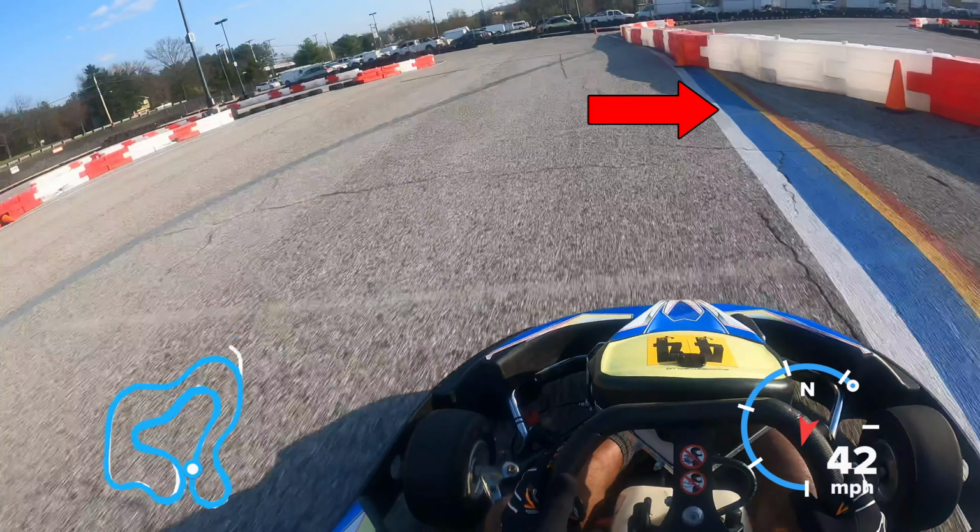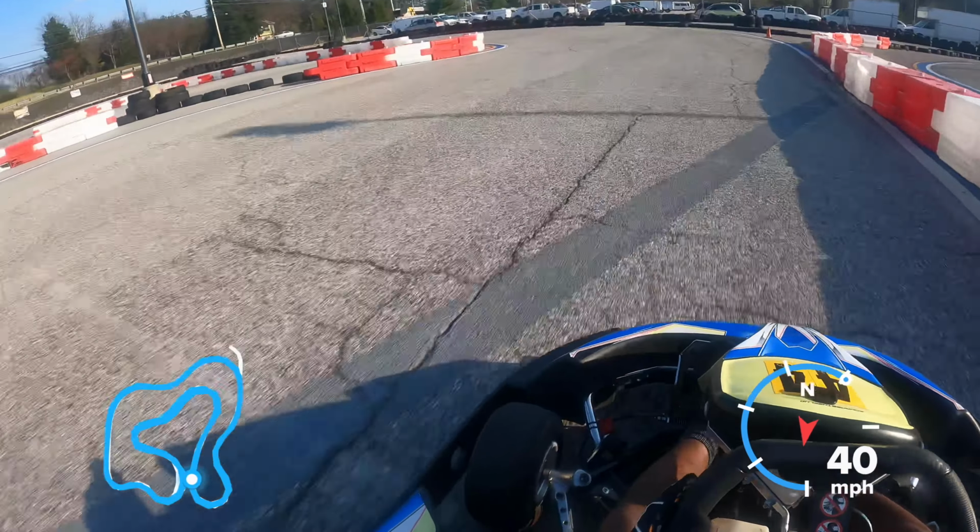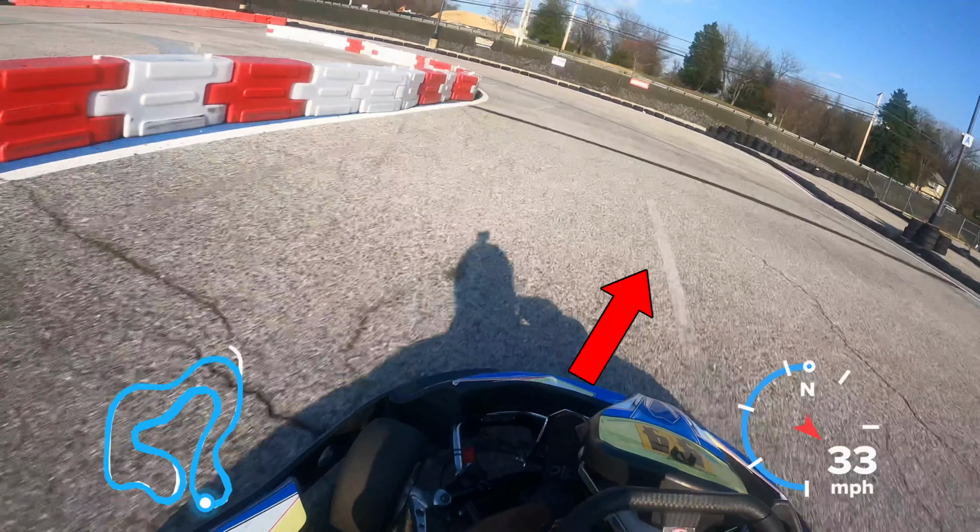Once again braking between the two cones. This corner is a double apex. Focus on the second part. Stay middle of the road using the end of the white line as a turn-in reference.